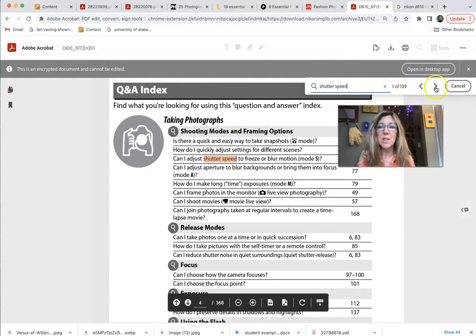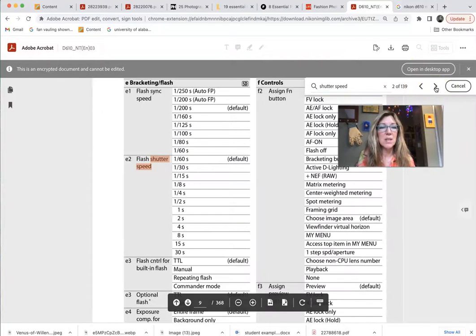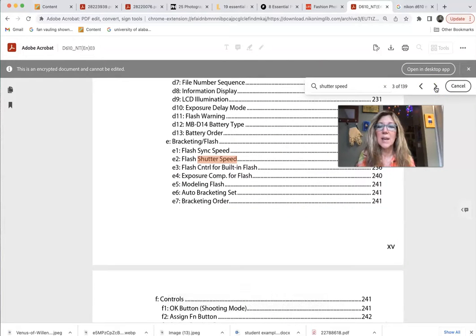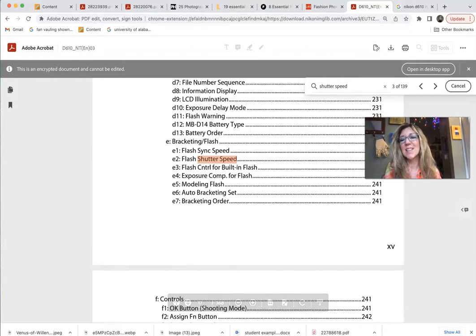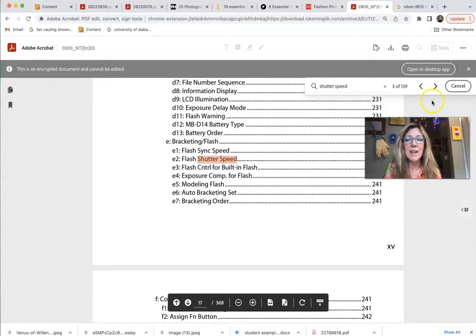I can just go to the next and find everywhere that term appears. You will find things so much faster than trying to scan down through, because camera manuals are really long and complicated and in-depth, and this is just the easiest way to find everything in your manual.